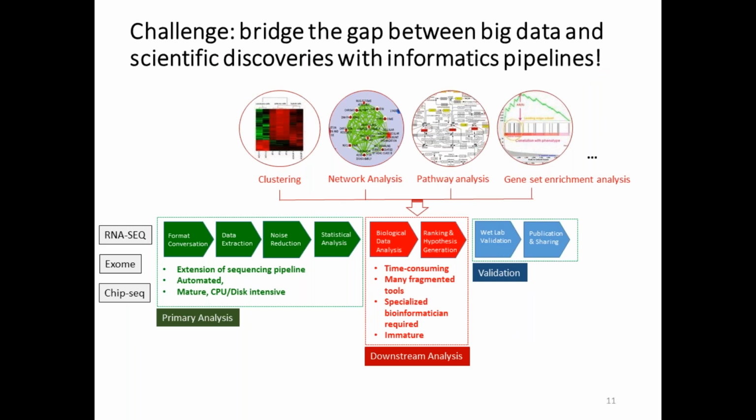I believe the challenge right now is the one that the person in the audience asked earlier. How do you actually bridge the gap between the big data on this side and the wet lab work that you do on this side? So we are building some pipelines, and we're very good at doing primary analysis today. This primary analysis allows us to format the data, extract useful information using statistics, and then give you some list of stuff. I think the thing in the middle is something that we're quite weak at.